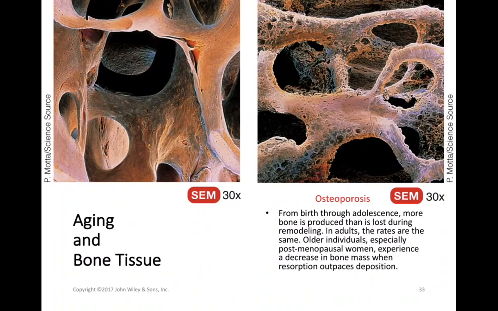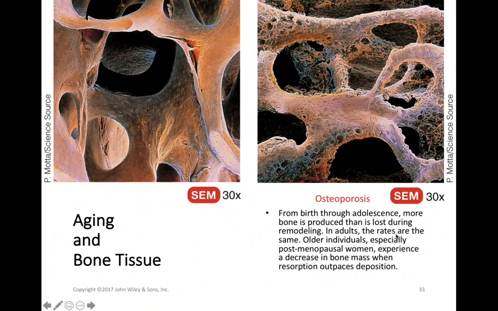Now, as I mentioned a little bit earlier when I was talking about bone remodeling, bone deposition and bone resorption will occur at different paces throughout life. So, from birth through adolescence, bone deposition is going to be a more prominent process than bone resorption because we're growing and we need to add more bone to our bodies and elongate bones and thicken our bones as well. So in early life, we're going to have more bone deposition than bone resorption. Bone deposition will outpace bone resorption in early life.